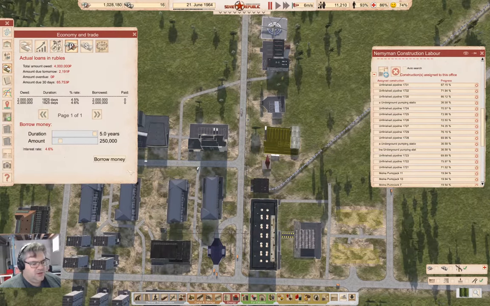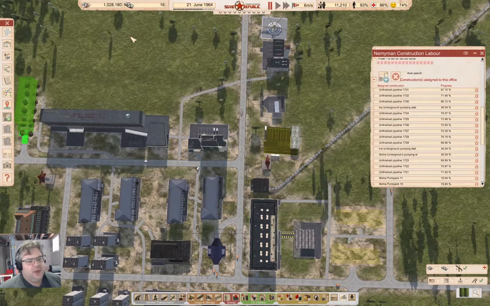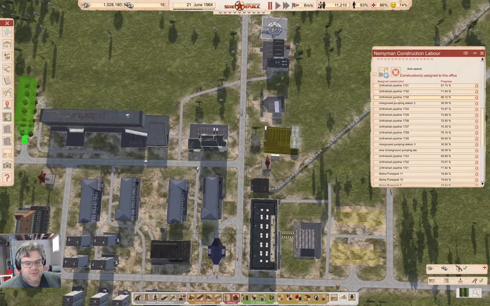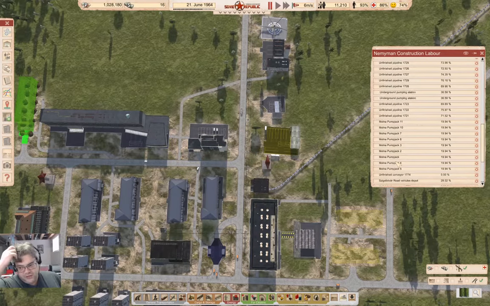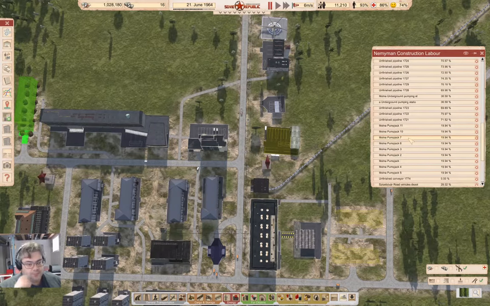Because we're going to need the rubles to work on these 11,000 construction projects. Now, in your own games, don't do this, right? There's like 40 or 50 projects in there. If you do that, it's going to take about 12 forevers to get through them all. I should get time moving here.